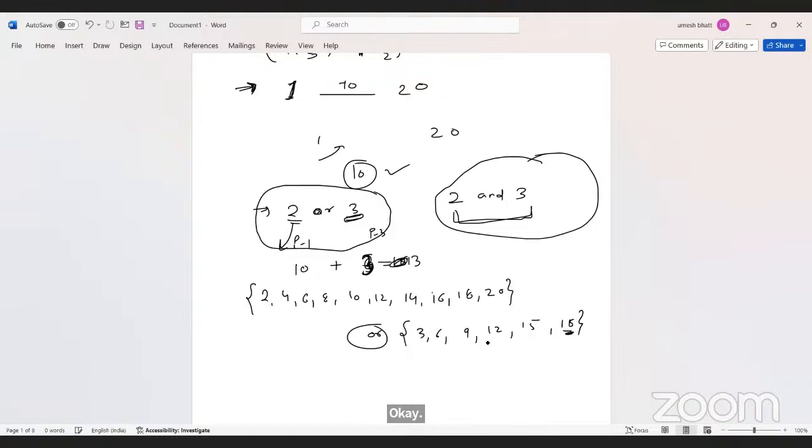But 6, 12, and 18 are already counted. So what is the union of these sets? 2, 3, 4, 6, 8, 9, 10, 12, 14, 15, 16, 18, and 20. How many numbers are in the union of these sets? 13.